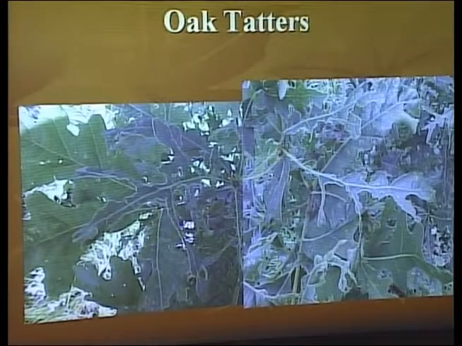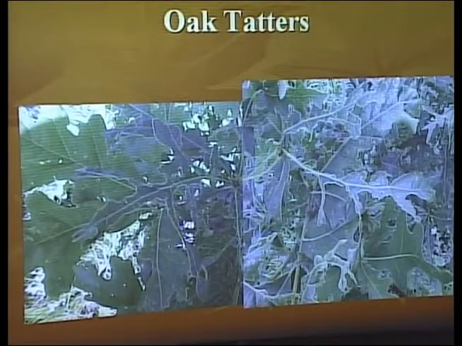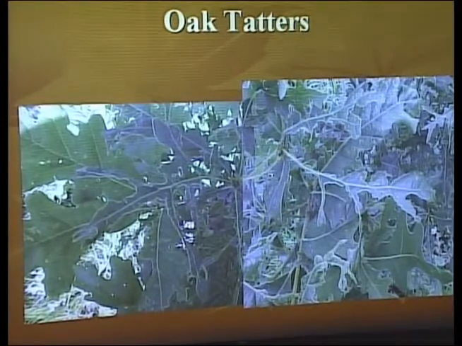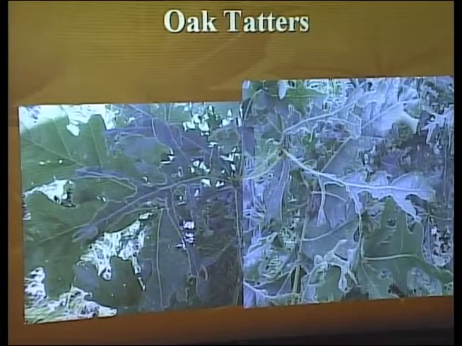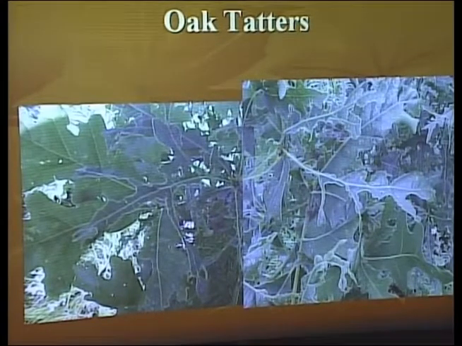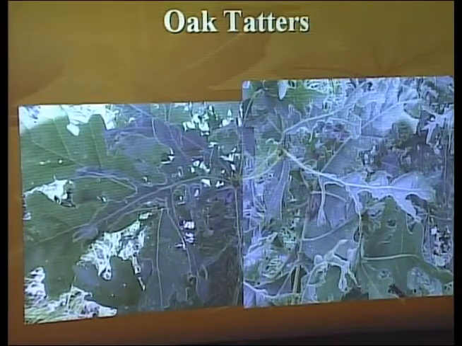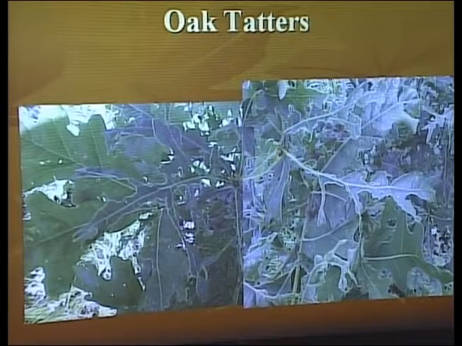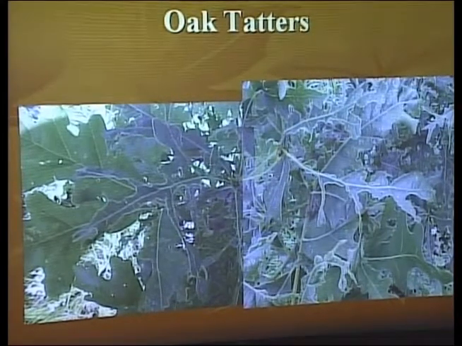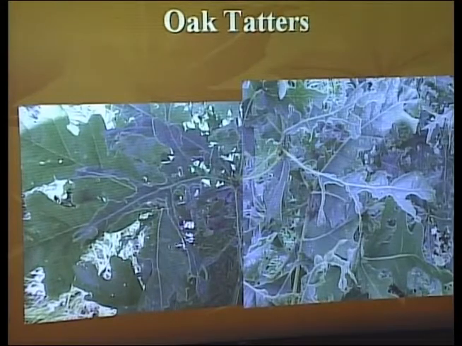It's a mystery. One of the potential causes is herbicide drift. And that's a big can of worms, and I don't have 2 days to talk about it today, so I'm not. But it's something I want you to be aware of. I did bring some stuff on oak tatters. I've worked with the Forest Service on one of their publications. It's something to be aware of because there's something going on with our oaks, and we need to pay attention.